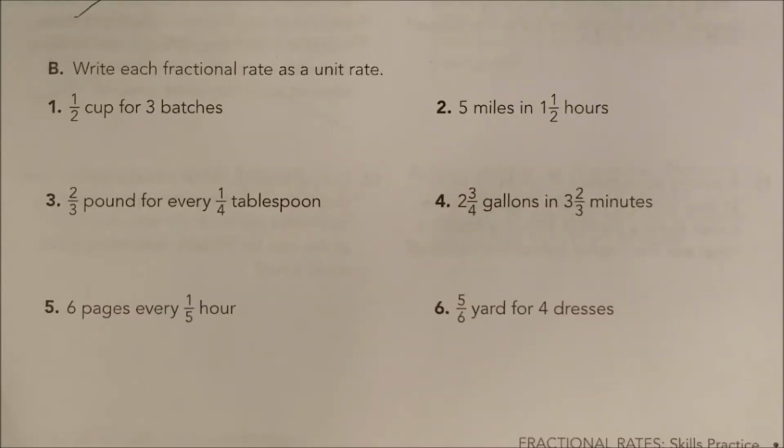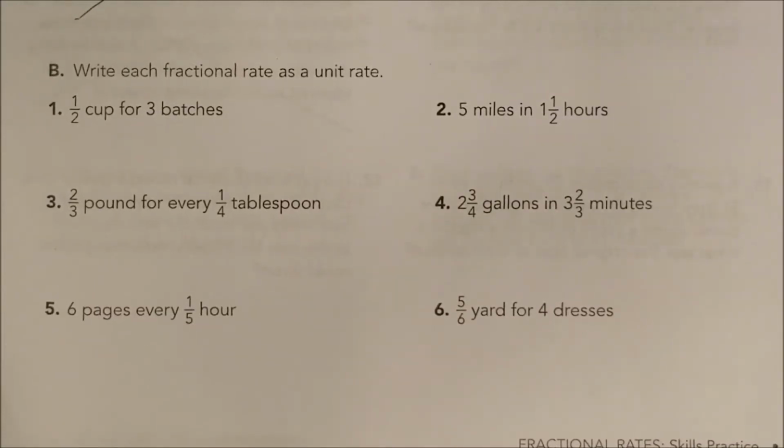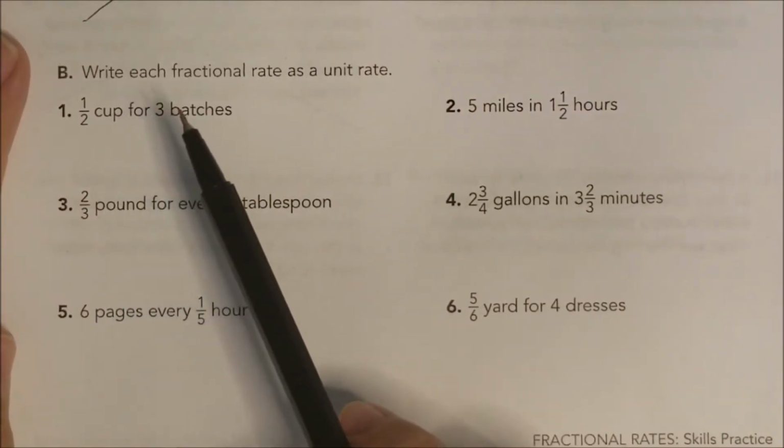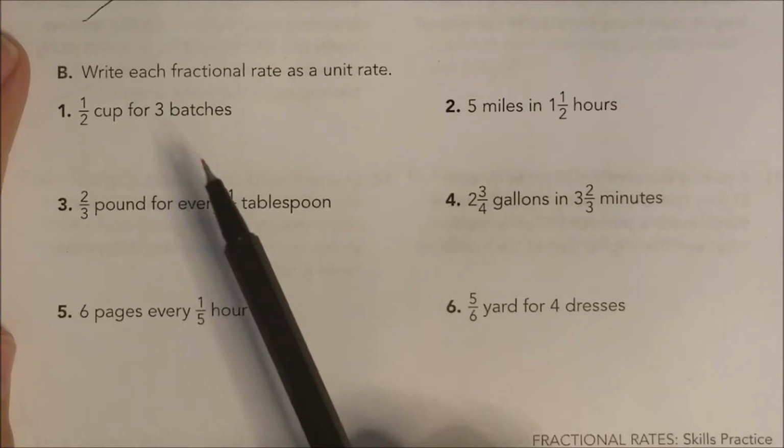Okay, so we're going to go over your skills practice. Please make sure you're following along and filling in the numbers as we go. If you have questions, maybe write the questions on the side of your paper, maybe write them down on a different piece of paper, maybe put them on the questions board for things that you may have questions about. So we're going to start with this bottom section where it says write each fractional rate as a unit rate.